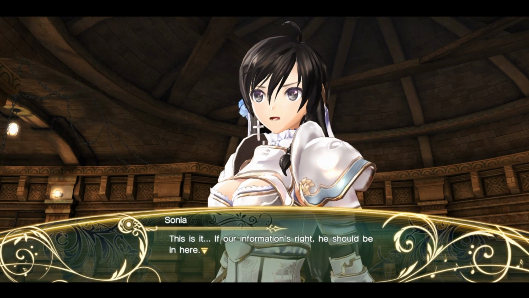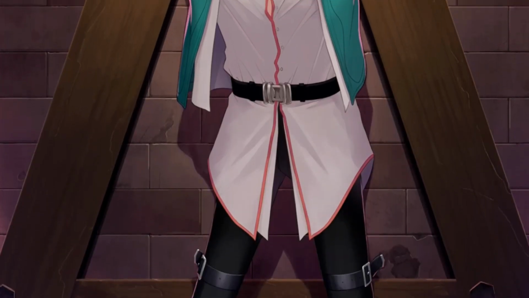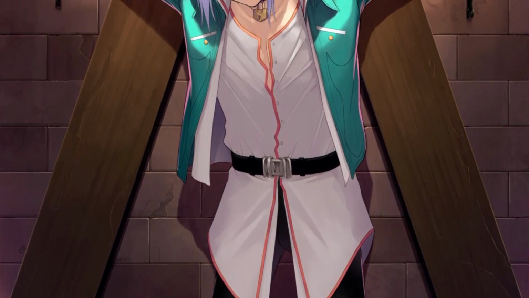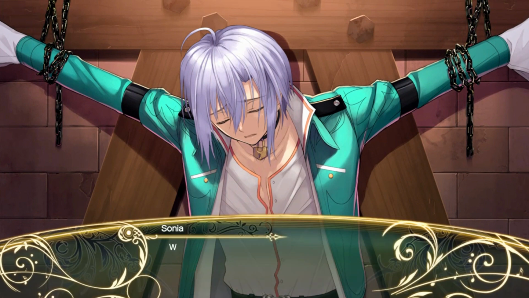If our information's right, he should be in here. Wait, it's a he? I thought you said a princess, so he's a girl? He looks like a girl. What? How cruel. He's all chained up. I'm here to help.